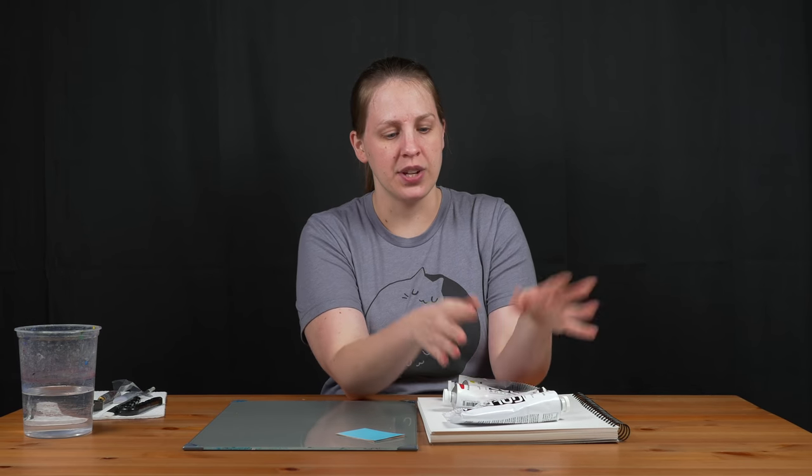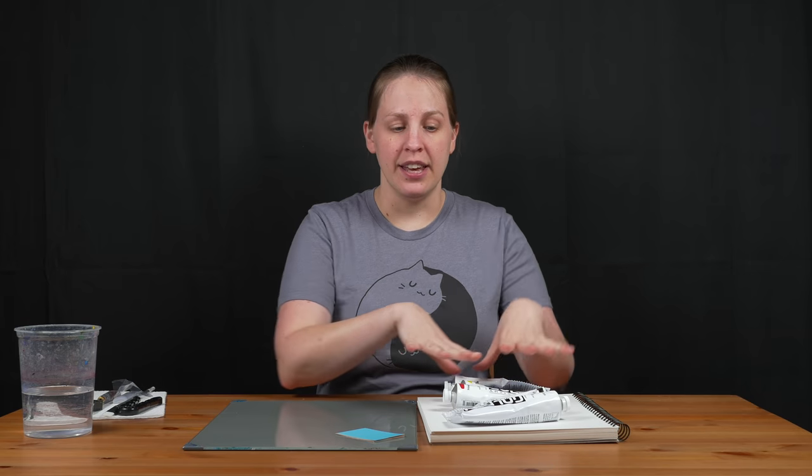I want to talk about an artist palette, which is confusing because in painting there are two different palettes: the physical object where I mix my colors, and the library of colors I have as an artist. Some artists have small palettes like five tubes of paint, which is what I started with in MailMakes, and some have every pigment imaginable. Personally, I find when you're starting out it's best to start with a small palette — only a few tubes to worry about. So I only have my primaries in black and white.